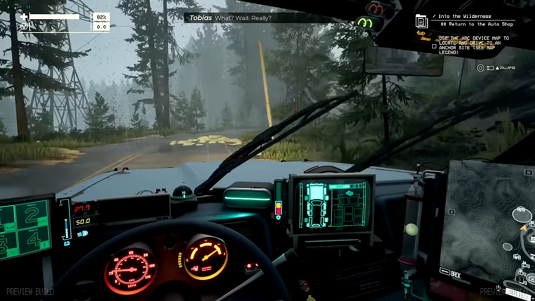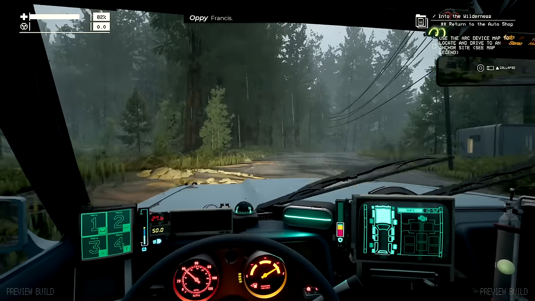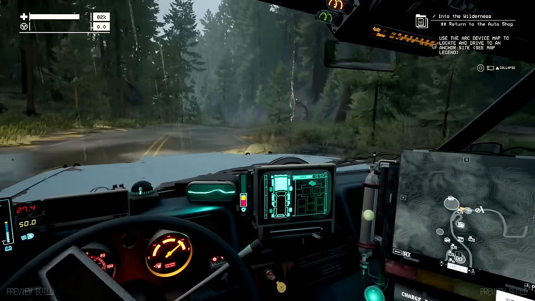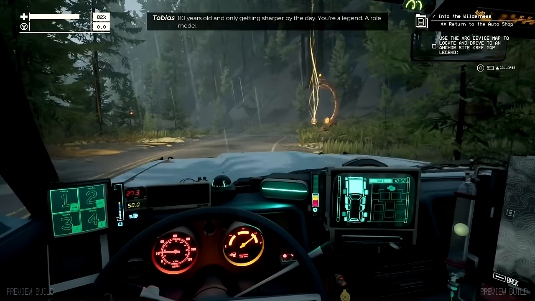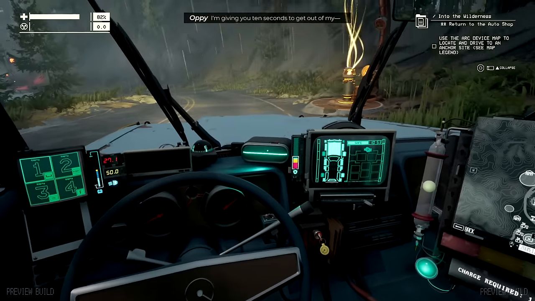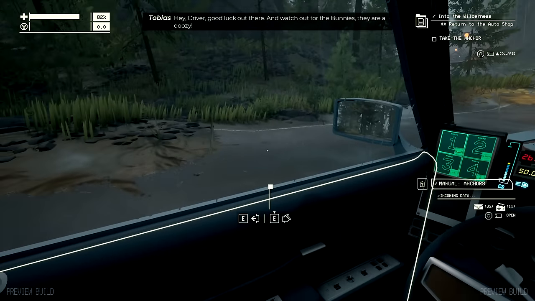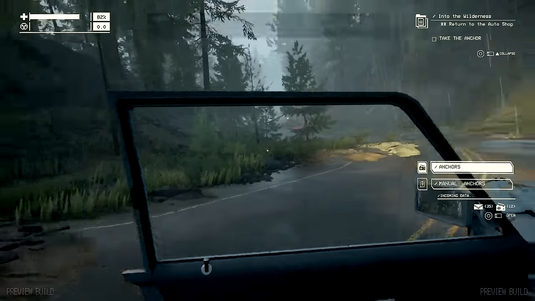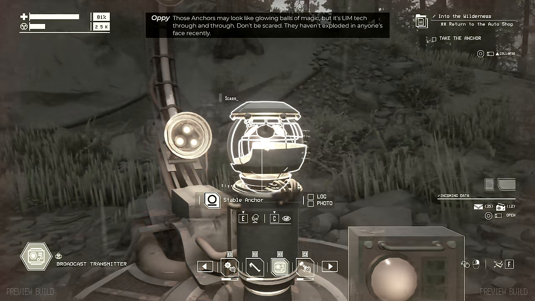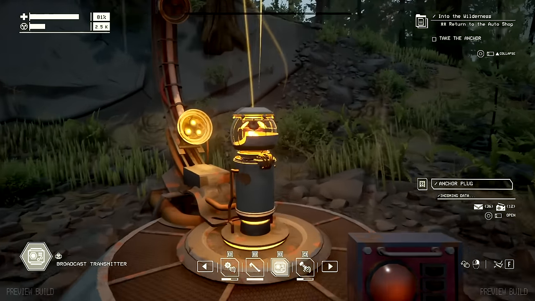What? Wait, really? Hoppy, darling, you never give in this easily. What's going on? Francis? Yes? How have you not thrown him to the bunnies by now? 80 years old and only getting sharper by the day. You're a legend, a role model. I'm giving you 10 seconds to get out of my... Okay, we're signing off. Hey, driver, good luck out there. And watch out for the bunnies. They are a doozy. Those anchors may look like glowing balls of magic, but it's Limtech through and through. Don't be scared. They haven't exploded in anyone's face recently.